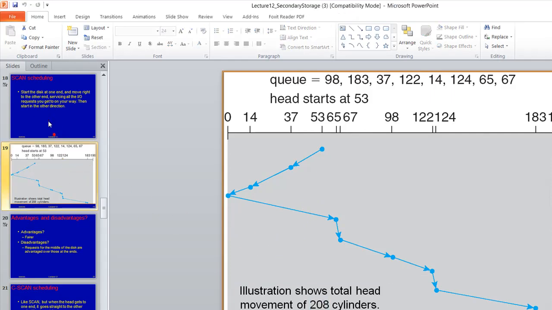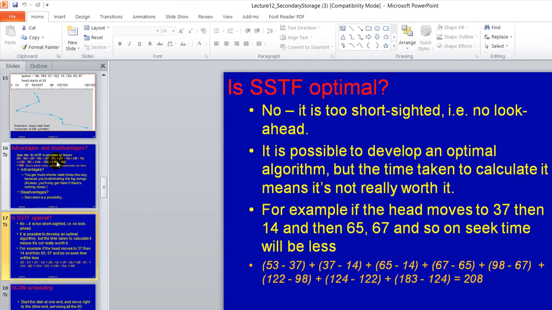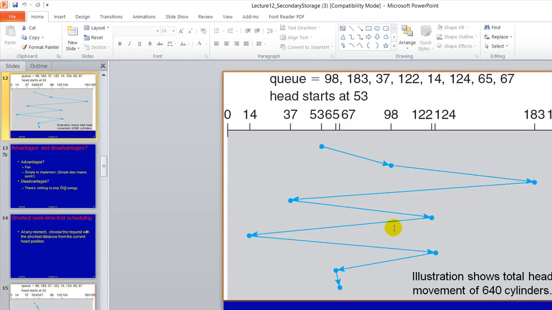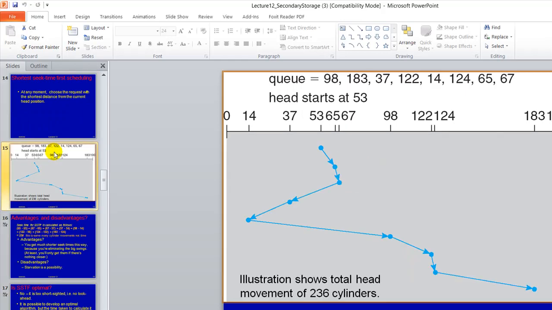So, when you compare with the previous ones, SSTF 208 and this one FCFS 640, sorry, 236, this is SSTF.